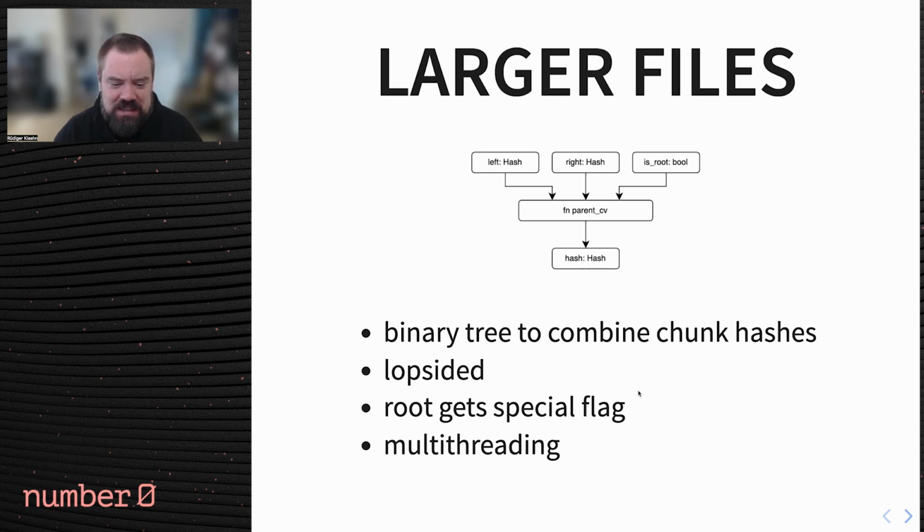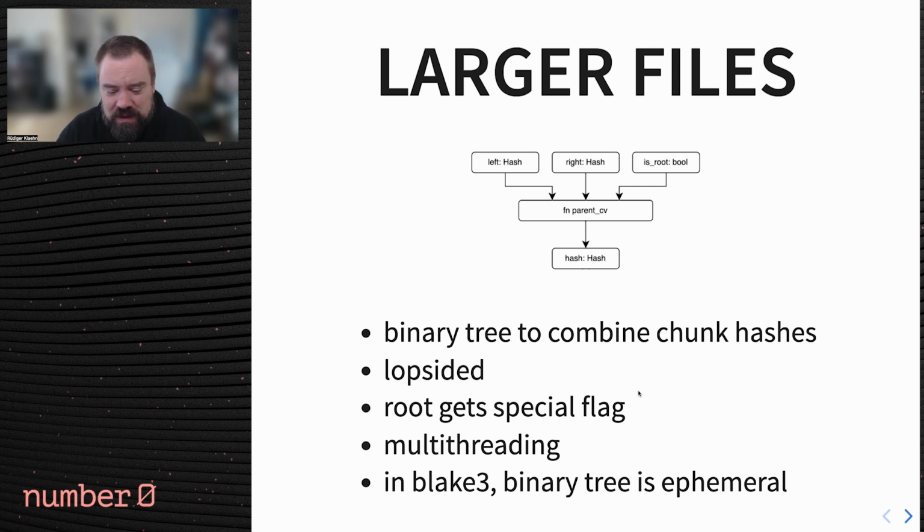During the computation of this tree, in addition to the single instruction multiple data that is used for computing the individual chunks, you can also do multi-threading. So you can basically say the left-hand side of the tree gets done by one core and the right-hand side of the tree gets done by another core. Once you have a large file and you want to compute the hash of multiple chunks, the operation is big enough that it's valuable to have multiple cores working on it. For a single chunk, it would not be worth it to split it up on multiple threads.